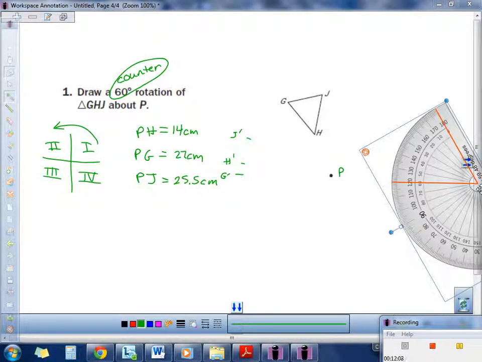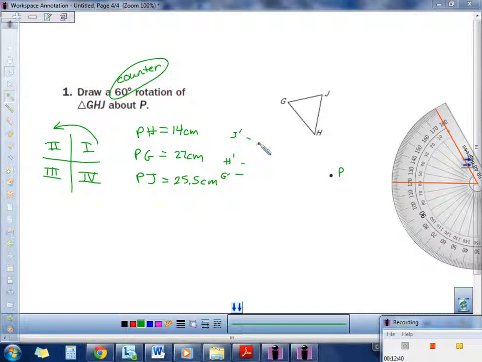I just need my ruler to finish out. So what I need to do is reproduce these measurements over here along these segments. Right now, these are all the same distance from P. I don't want them to be the same distance from P though. I want them to be these distances. So that's what I use my ruler for now. I'm going to say from P to J, well how far should it be? On mine it's 25.5. So I just got to reproduce that measurement now, and let's see where that ends up.